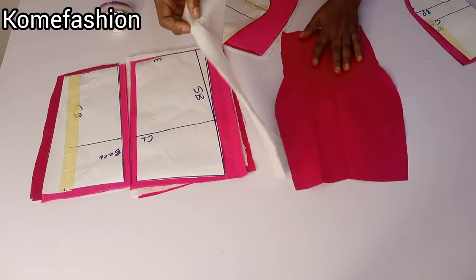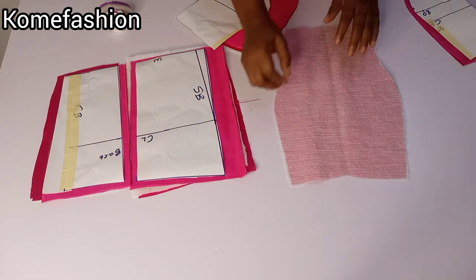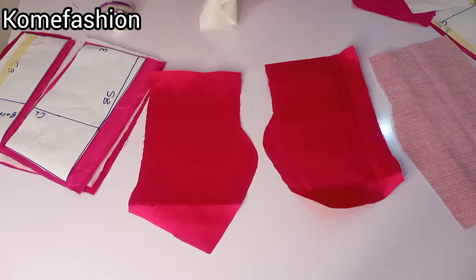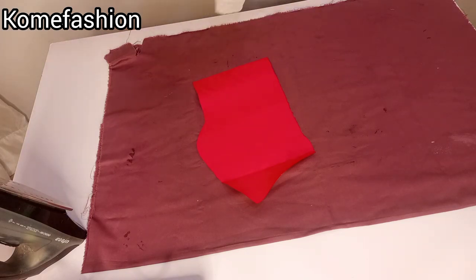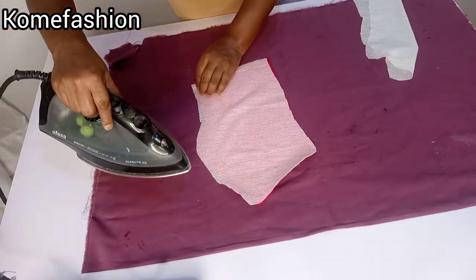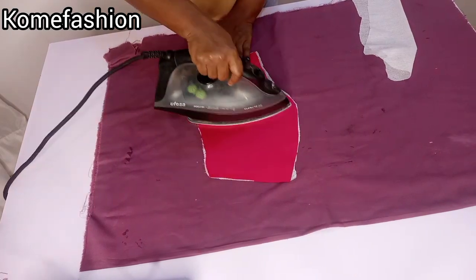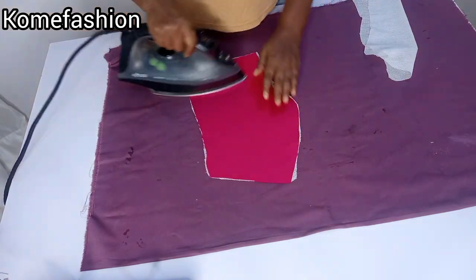I went ahead to remove all the pins. The next thing we want to do is iron the hair stay on the fabric — don't forget you are ironing the hair stay to the wrong side of the fabric. You can see the side that feels like sand on your skin — that's where the gum is that will attach the hair stay to your fabric. I'm arranging them and we will now go to the ironing table. Iron everything properly — every part of it is carrying hair stay — both the front and the back.